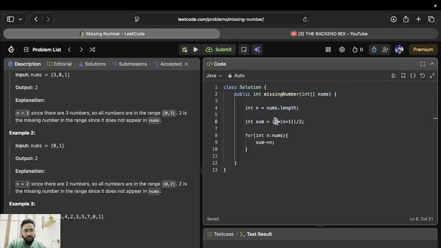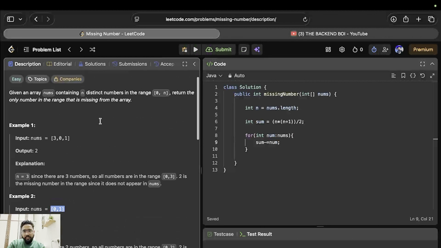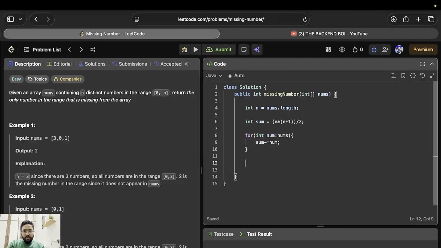So it will pick that and give the expected sum. Then we iterate over each num and subtract the current array value from the total sum. So at last we will have the missing number, and we'll simply return sum.